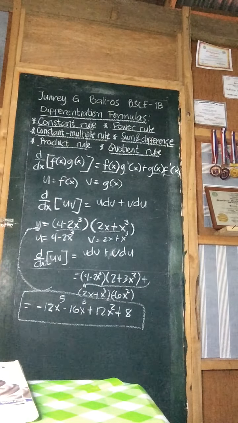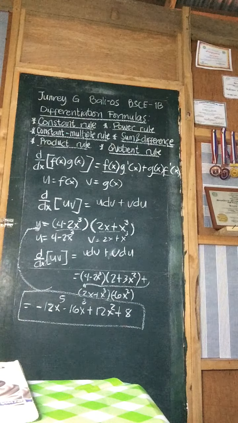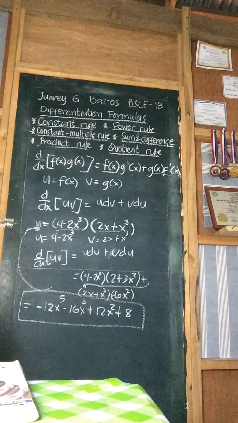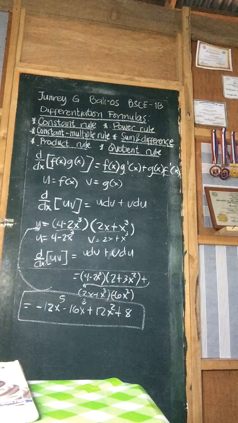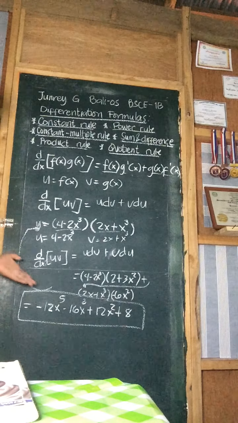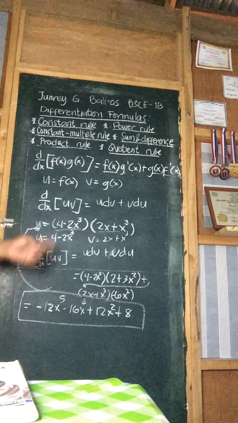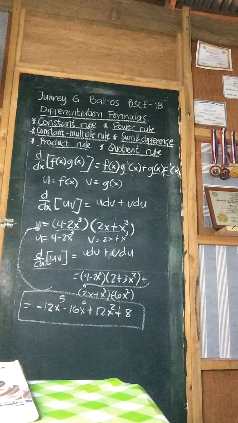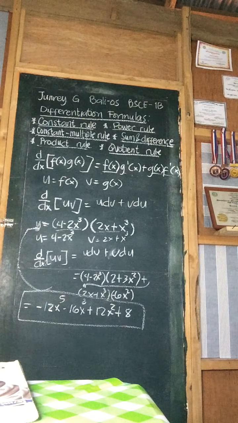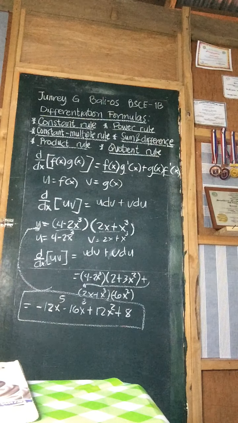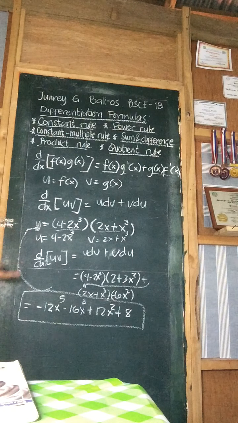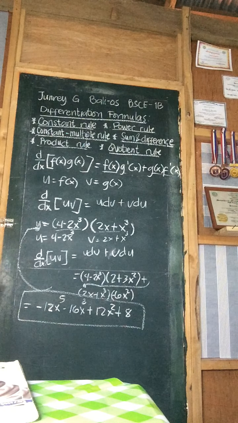Review it. Analyze how we end up with this result. Then comment down below if I have a mistake with my solving. And if you have questions, just comment down below so that I will be notified with it. Review it. Or you can screenshot this one so that you have your reference on how to solve a product rule.